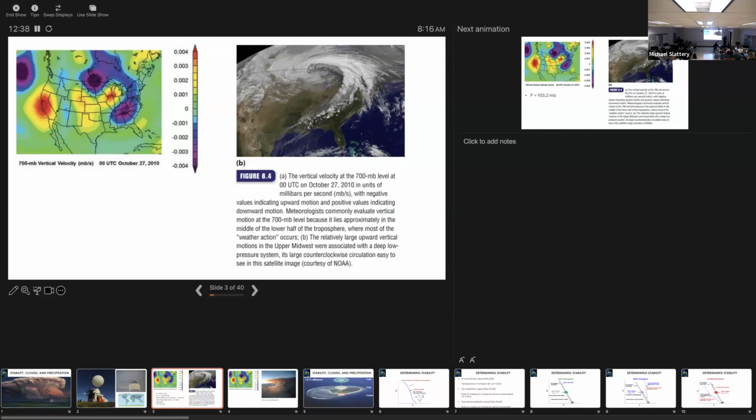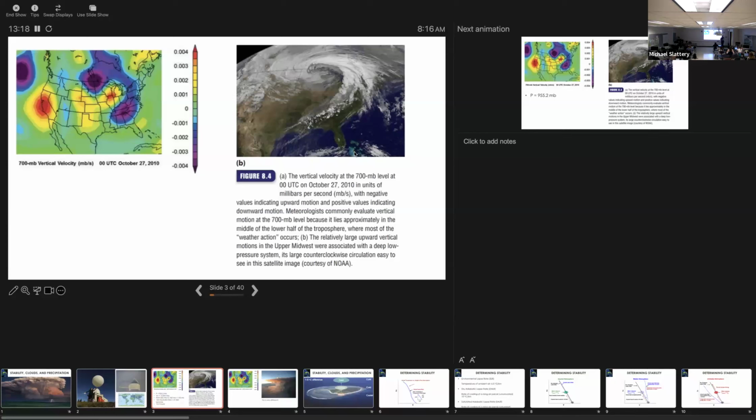Now you will get more experience, especially when you start looking at this system here, which is a mid-latitude storm. I know we haven't done that yet, but we will. And you start looking at these areas here with gray. So that's an infrared image of a large storm system almost 15 years ago now, October the 27th, a large mid-latitude cyclone. On the left, and this is where things are going to get a little bizarre, but hang in there, is a map of vertical velocity, right? So actual vertical speeds across the United States at the 700 millibar level.